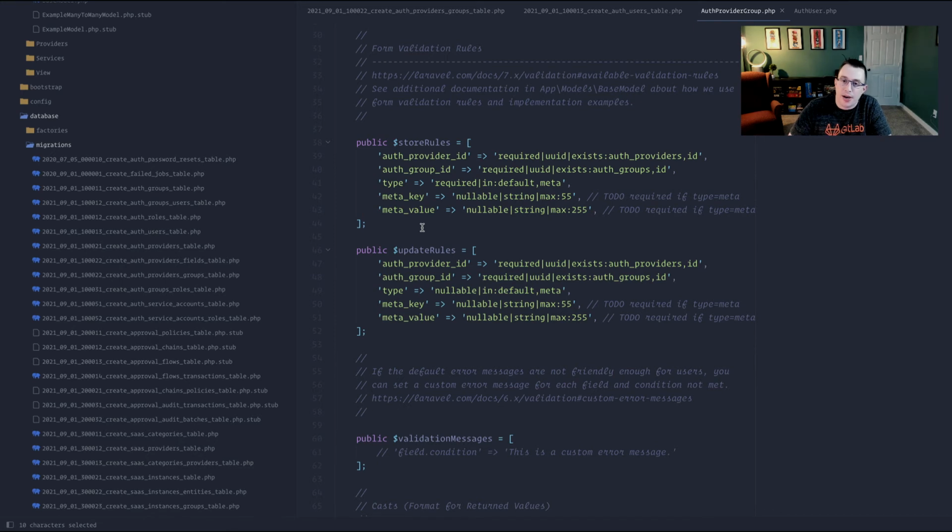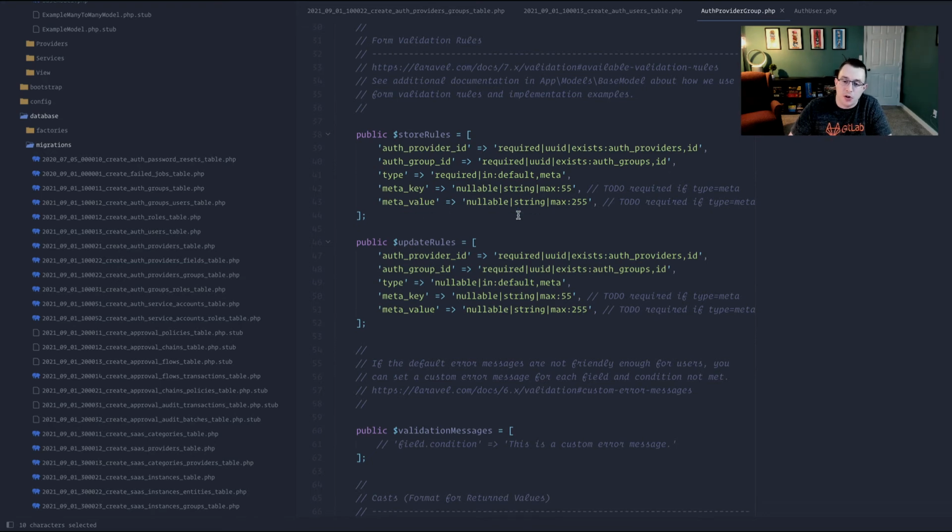This is where it's checking to see if the inputs are provided by the user, either in a web form, if someone's trying to do some CSRF, or any of the other aspects or API requests. All that goes through these required filters, right? And it just double checks and makes sure that everything is good. So we have store rules and we have update rules.